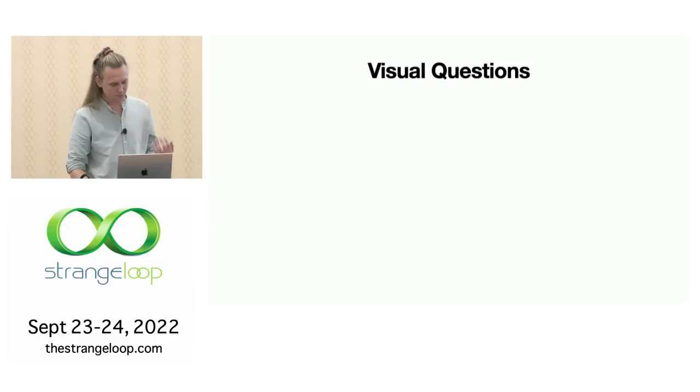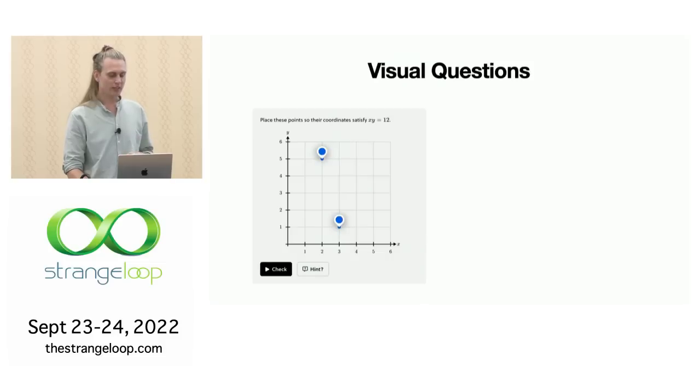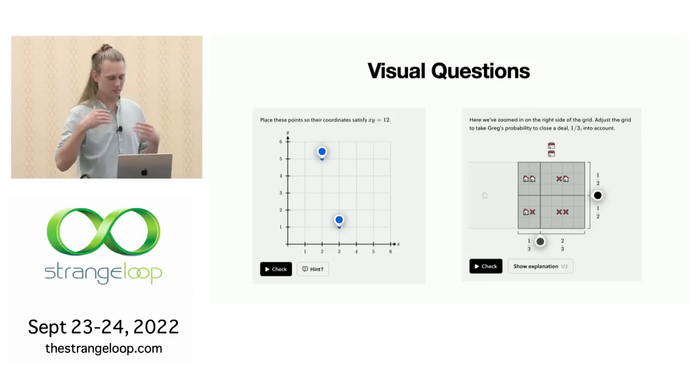It gives us the ability to ask visual questions. A few years ago, Brilliant was mainly using multiple choice questions, like A, B, C, D, to get you through things. But now we can do things like ask you to plot some points and start creating a graph for someone who's learning about graphing for the first time. For someone learning about probability, we can give them some intuition helping visuals, visualizing the probability distribution and asking them questions about that and getting at a more visual and intuitive sense for these subjects.